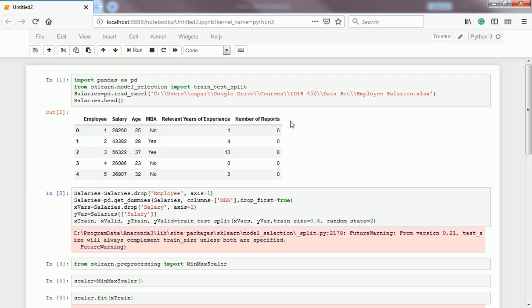Salary, age, blah, blah, and so forth. So for example, I might have salary information from company A, and I'm trying to do my training based on the company A salary, and then I might go and try to validate on company B's data.